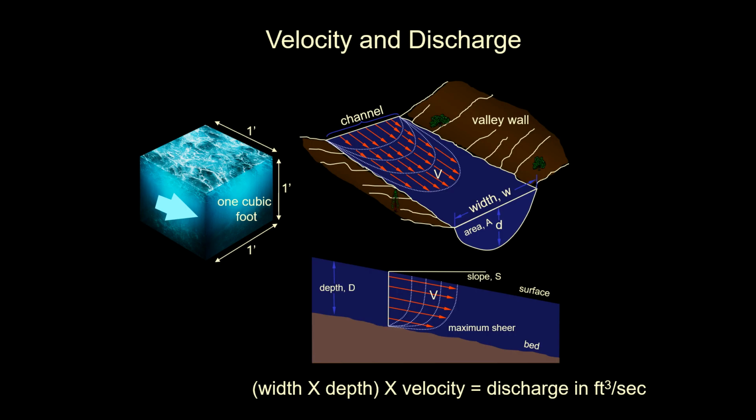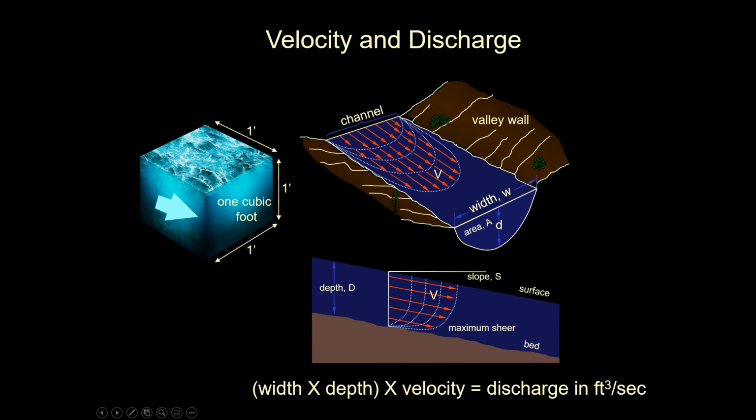And in fact, we measure the amount of water carried by a stream and represent it in terms of the stream's discharge. So those statistics are generally kept track of using a measure of the number of cubic feet per second or cubic meters per second that pass by a location in the stream within 1 second time, so every second. So here's an example of 1 cubic foot of water, 1 by 1 by 1, passing by a location.